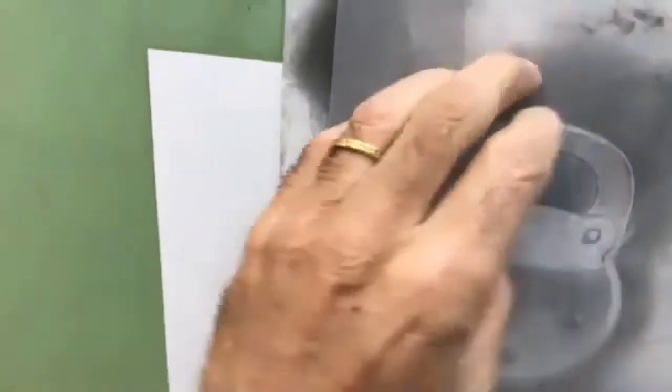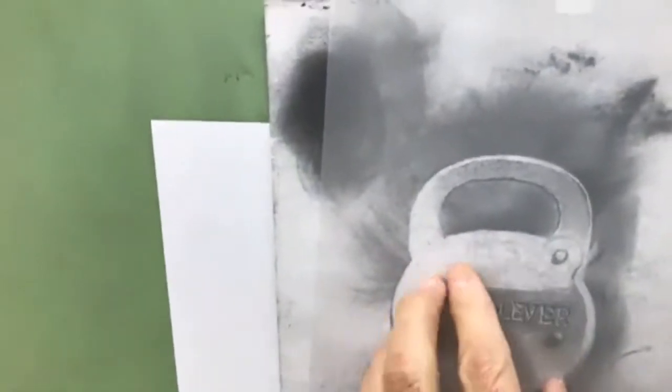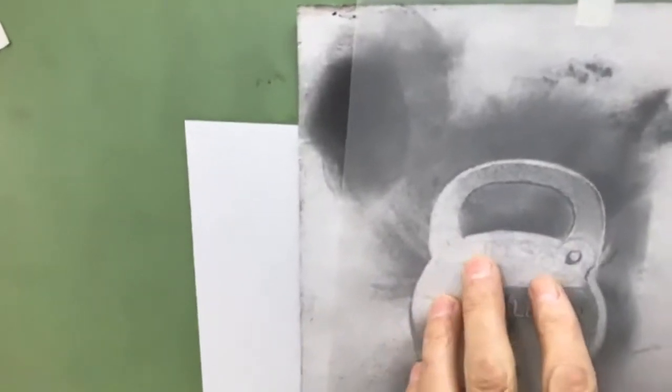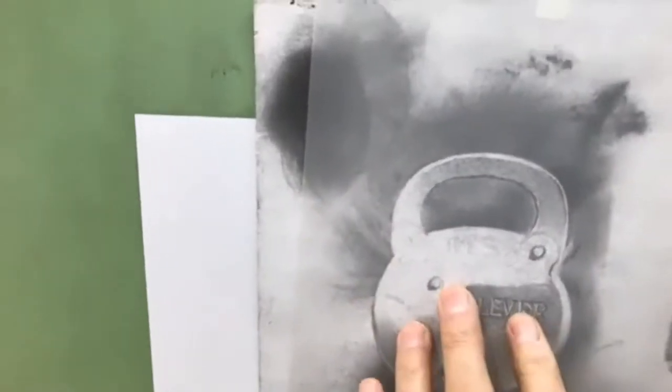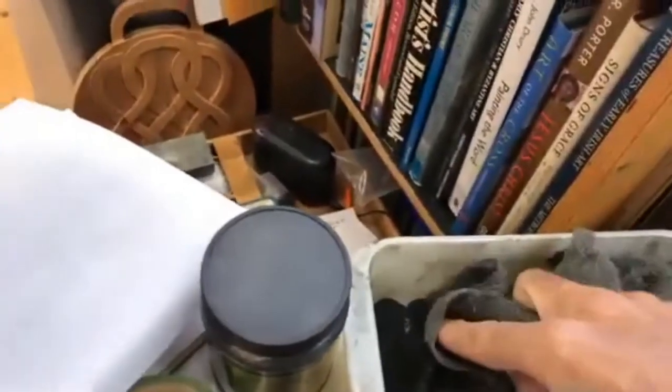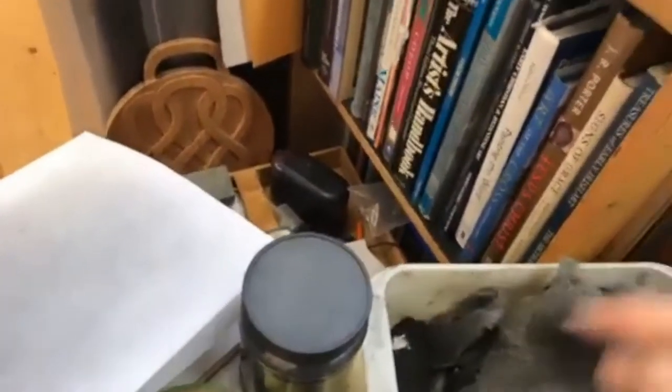Okay, so here we go. Tracing paper. You can do this, and then what you do is with pencil, you draw on the tracing paper the outline of the lock, and then you can cut out that shape, and it makes kind of like a covering for the drawing. And I taped it on there from underneath with a few little pieces of tape to hold it in place, and then I go over to my bowl of graphite powder, and I have an old washcloth, and down in this bowl is all the graphite powder.